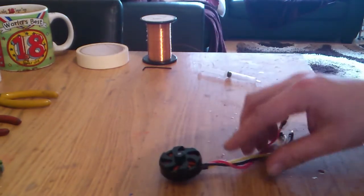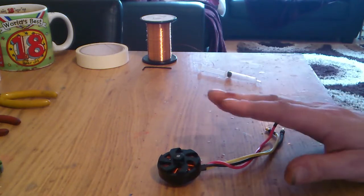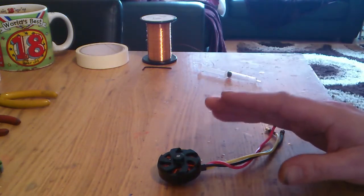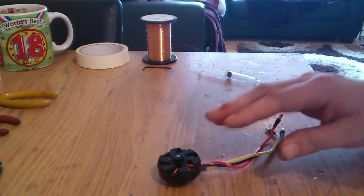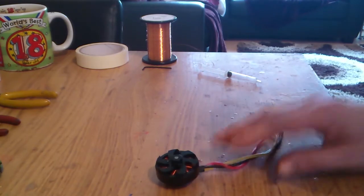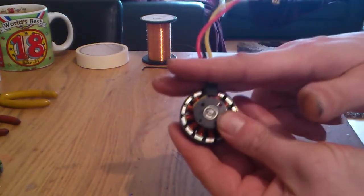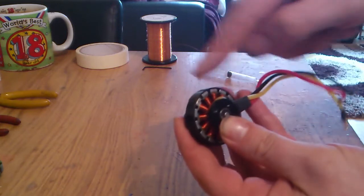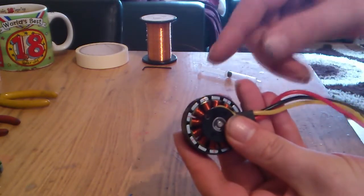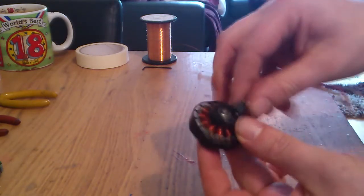So, first thing we've got to do is find the details of what you want, how many windings you want, or how many windings work best for that motor. Once you find those details, it's time to strip the motor. What you want to do is snip your wires and then carefully unwind, with a heat gun if needed. If you need a heat gun, use it, and then unwind all your wires off your stators.